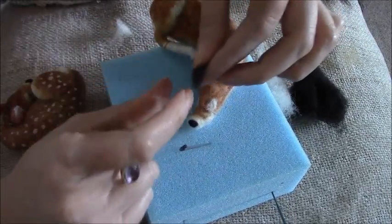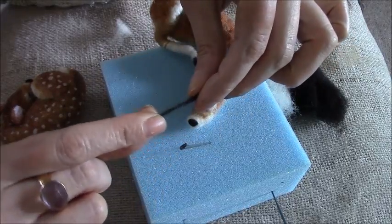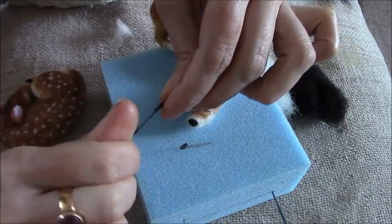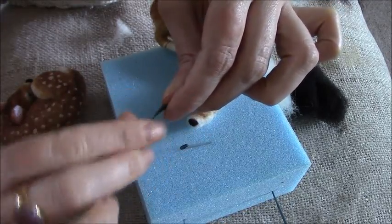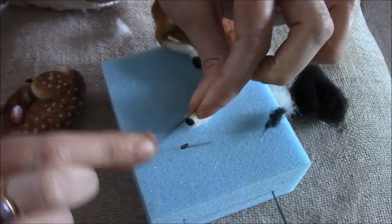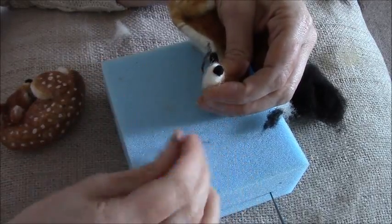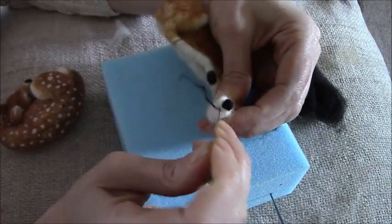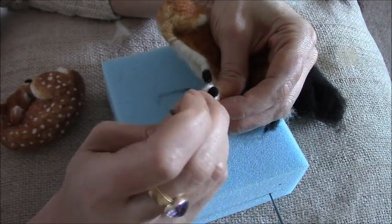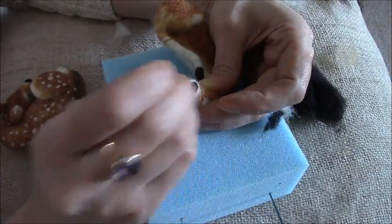Just realised I forgot to do the mouth, so I'm just going to take some of the black spongy wool again, sort of tease it out so that it becomes quite thin, and then just sort of twist it so you get a sort of cotton-like thin piece of wool, and you can use that to draw on a little mouth shape. So just going to draw on a little mouth. Some scissors.